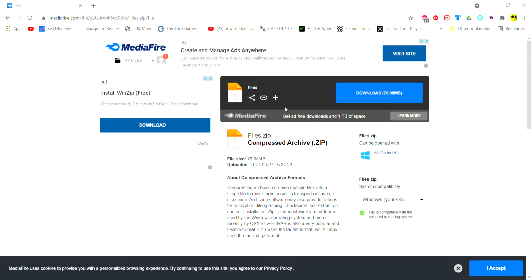Now, do not do Render96EX. There's a master that works, but master is too old and it doesn't have as many cheats. So you're just going to go right here, click download, and then wait for this to download. It's going to be faster than downloading the program.